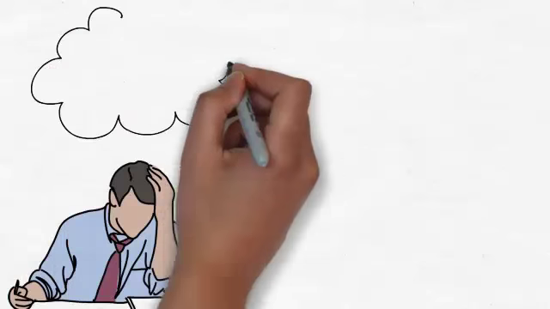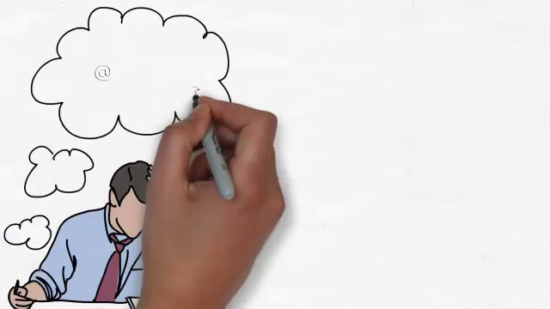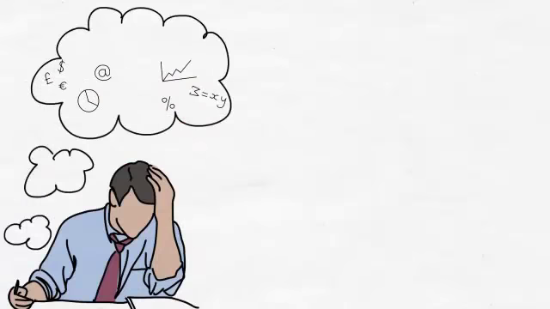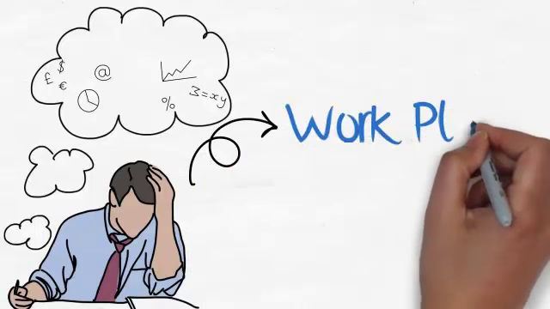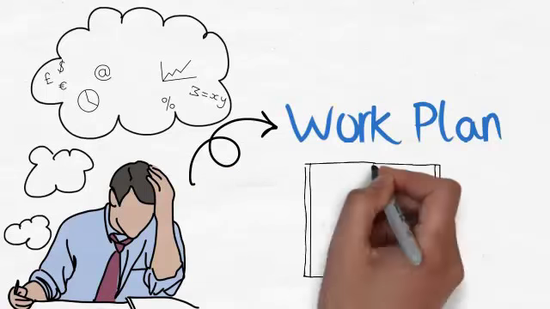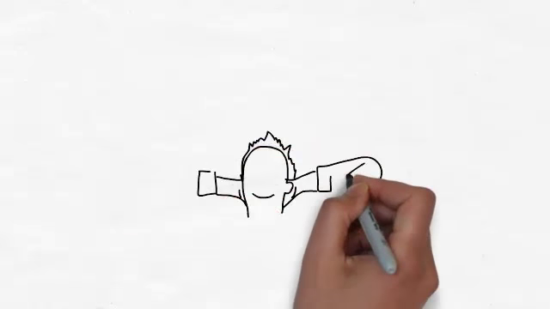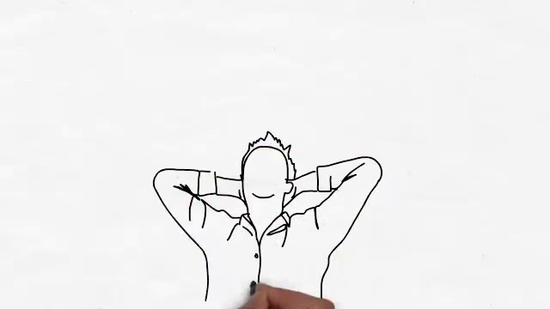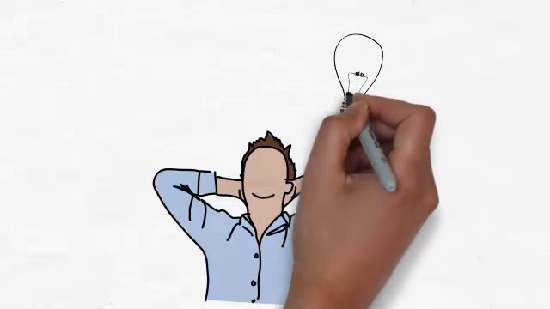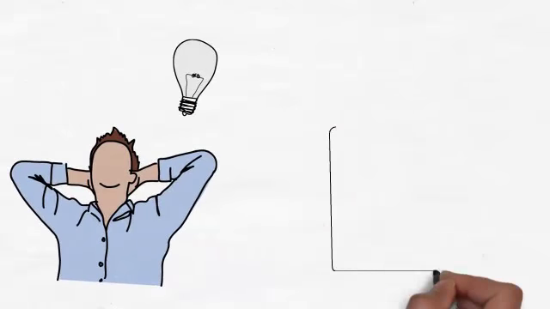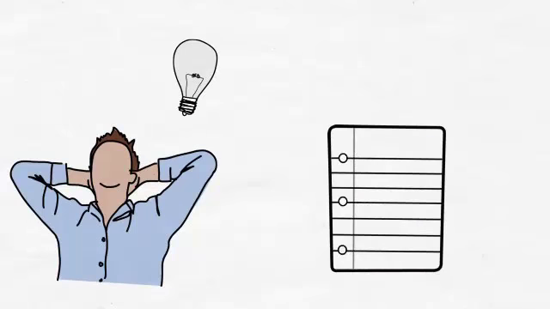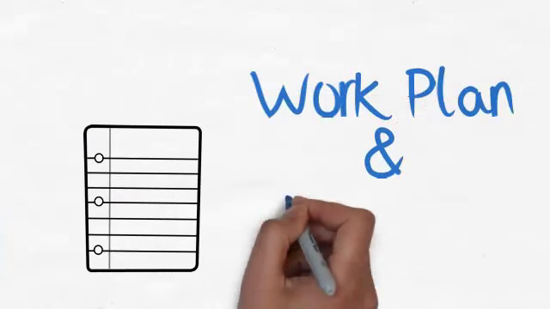For example, let's say you're writing a sales process. You begin by writing down the detailed and sequential workflow. Do this, then do that, then do this, etc. It's what we call a work plan. That's all there is, right? A clearly written document outlining all of the steps to take. So you share it with your sales team, and while you're training them in the new documented procedure, you think, it would be great if I had a checklist to track each step of the sales process so I could see where my sales team is on each of their projects. So you create a checklist, and now your sales process has a work plan and a checklist.